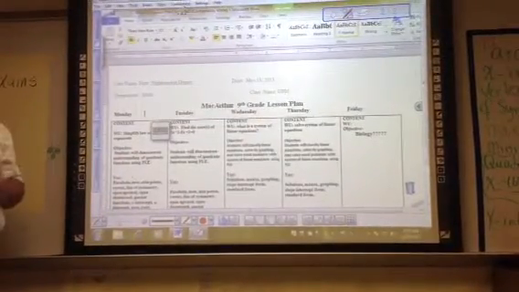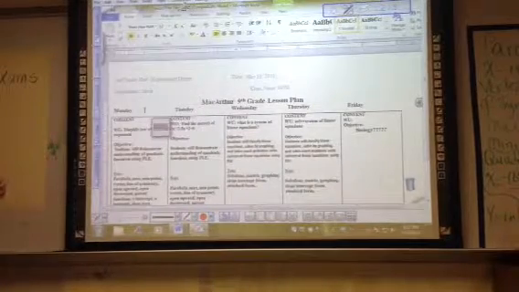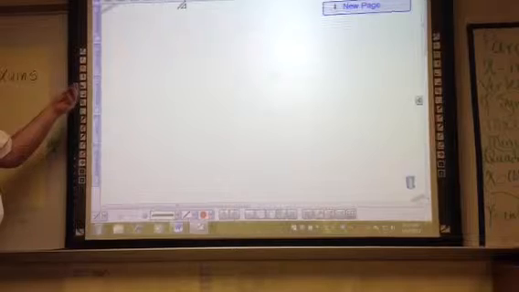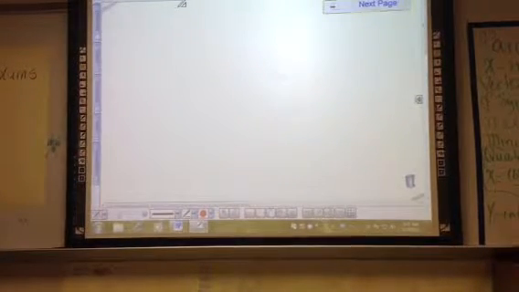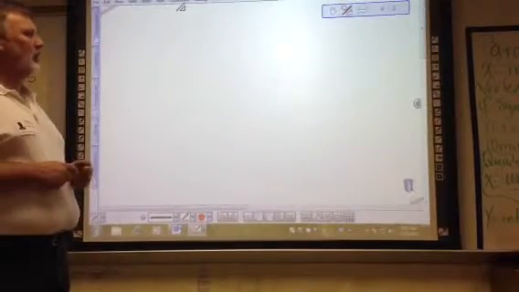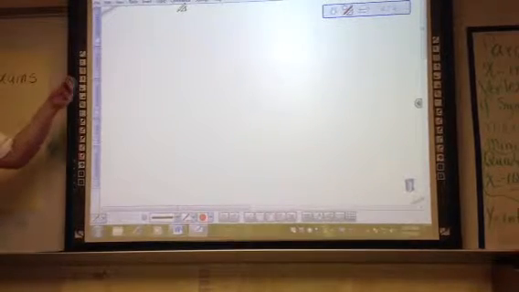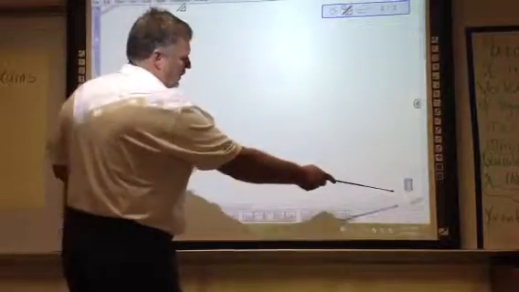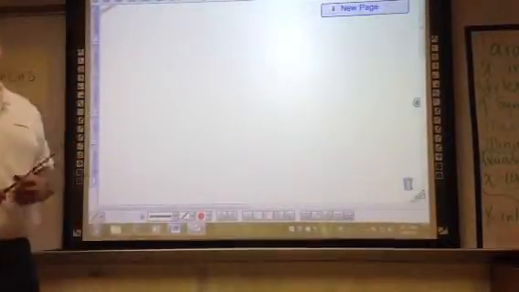Is you're just creating pages. You're creating your own slideshow, if you will, on that. So new page, and then back in pages or forward in pages. When you get to the last page you're on, 4 of 4, the easiest way to make another page is just touch new page. You can also, you have these little turned up page ends. If you touch this right here, that makes a new page also.